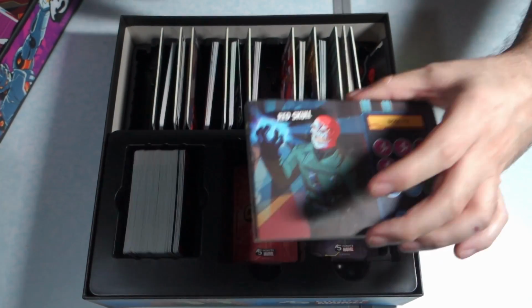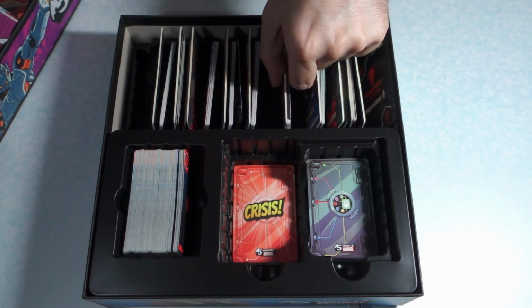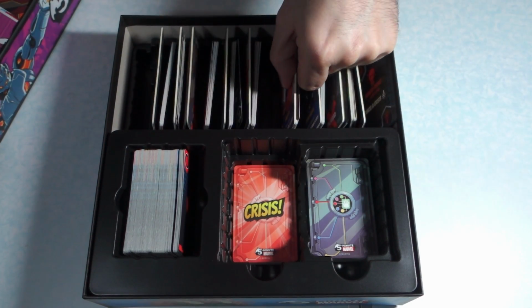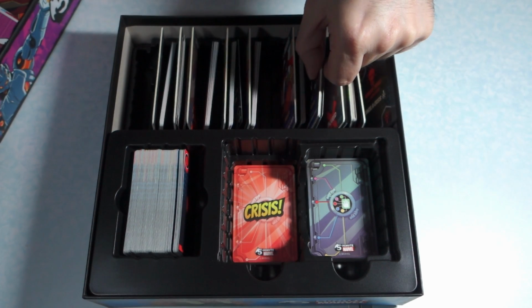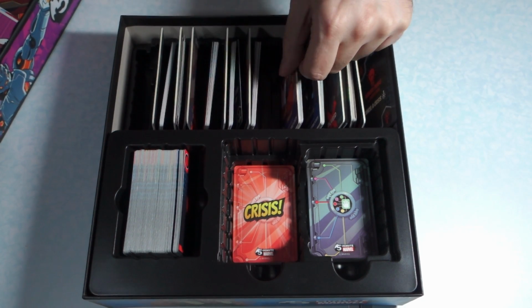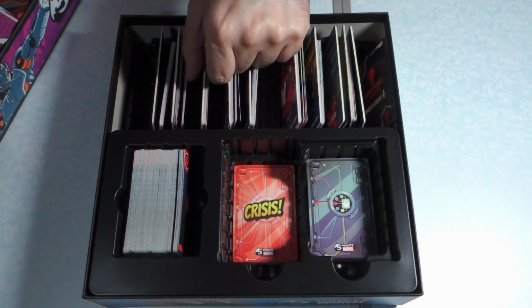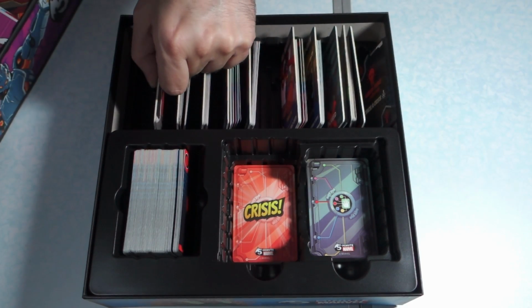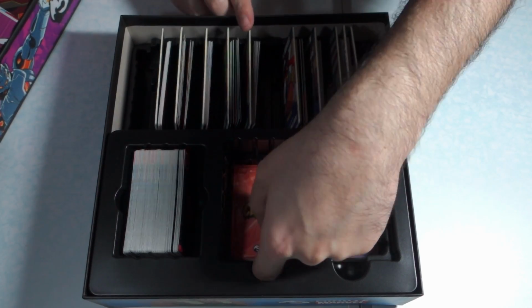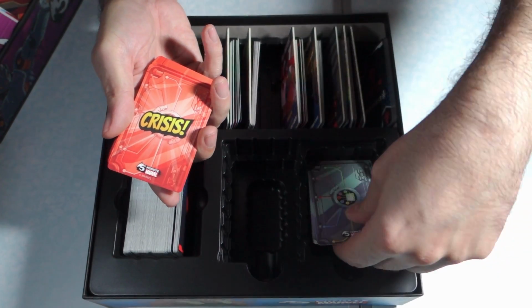The insert is really super high quality. It looks like it was designed for sleeved cards and for possible expansions. There is enough space on the inside to add, if they ever did come out. The other cool thing, as you can see here with the door cards and the crisis cards, there seems to be enough space for you to be able to put sleeved cards on the inside. Yeah, it looks like there's just enough space for that.